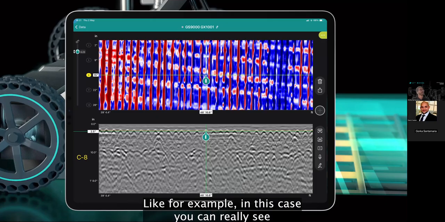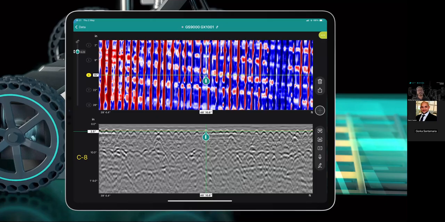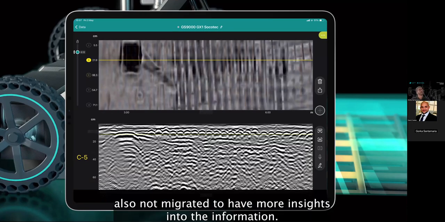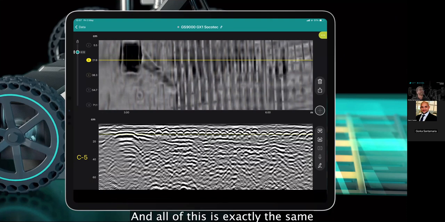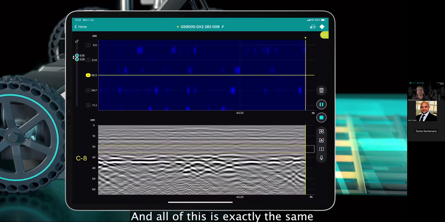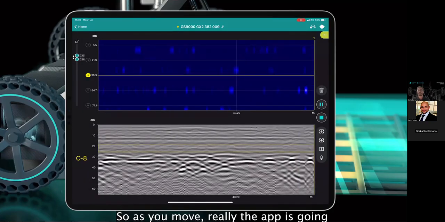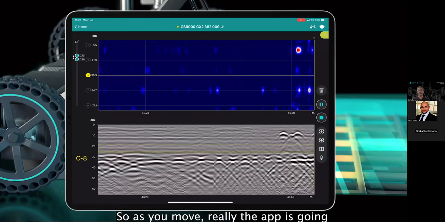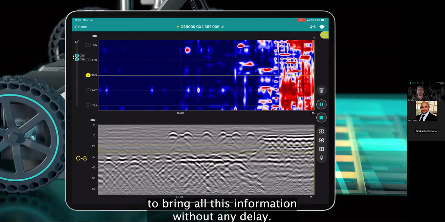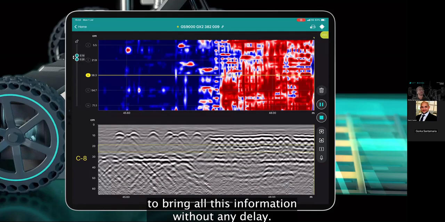Like, for example, in this case, you can really see two different layers of rebar, and can visualize them, of course, also not migrated, to have more insights into the information. And all of this is exactly the same as in the previous case, 100% live. So as you move, the app is going to bring all this information without any delay.